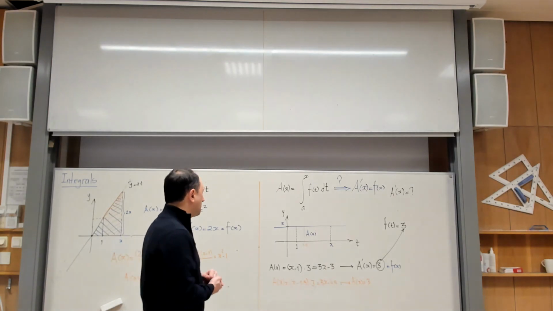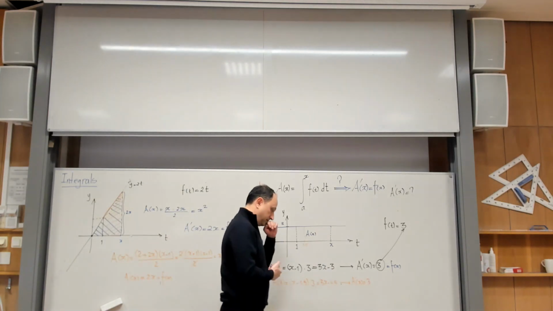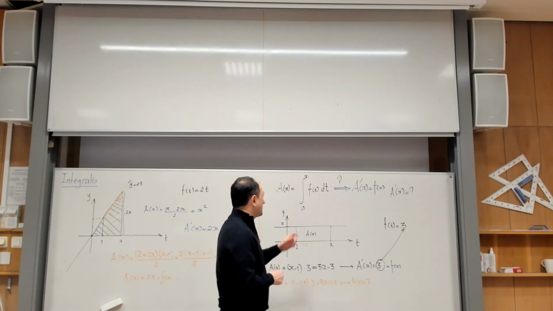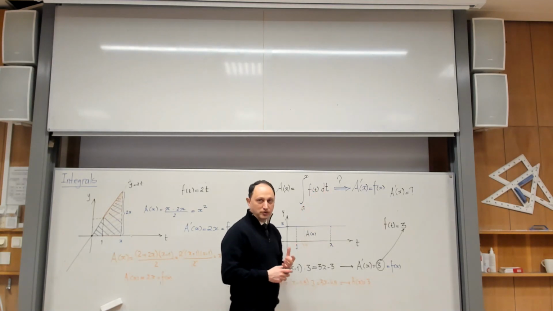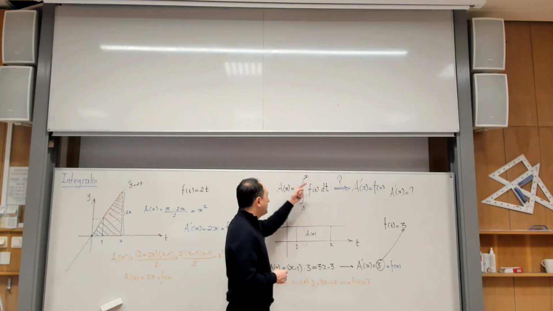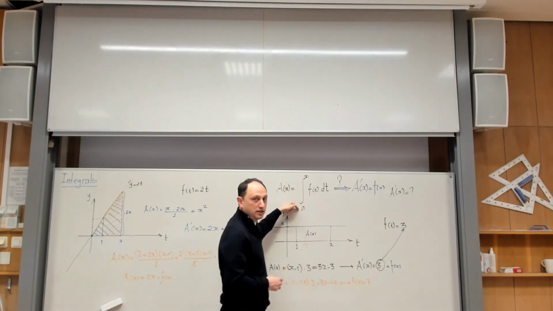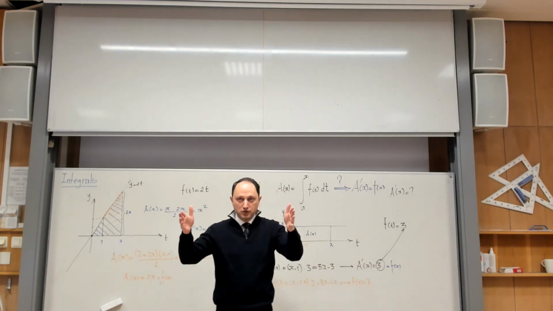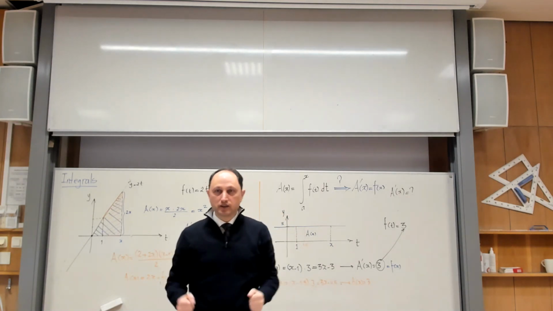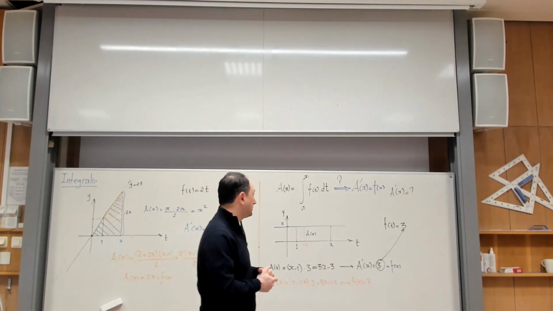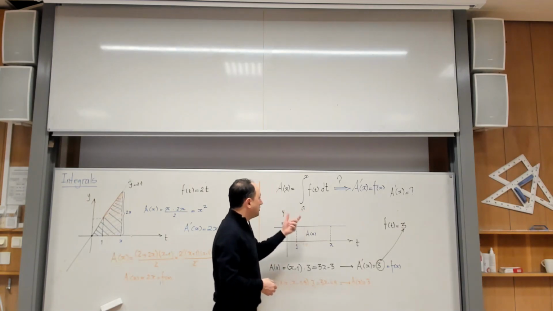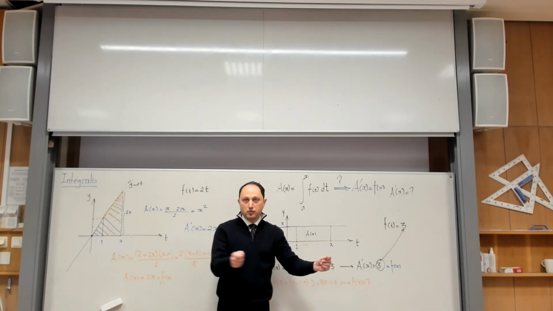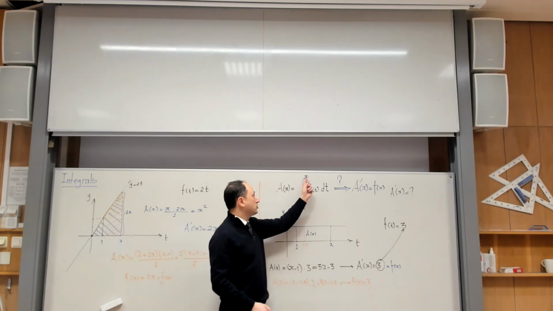For example, in the derivative, no, but let me tell you, maybe I don't know why the book has chosen to talk about this t, but you need two variables, yes? In principle, this number should be a constant when you have an integral. You start from a fixed point and you go up to a fixed point, and then you have a fixed area, you're supposed to calculate that. That is the meaning of an integral. But there is no problem if I fix the initial point and let the final point vary. Yes? So this is why I have chosen x.